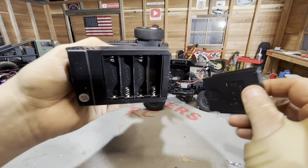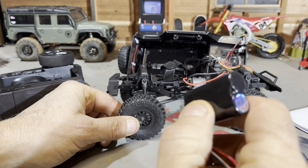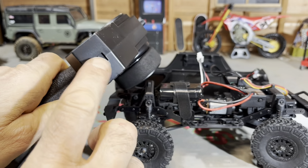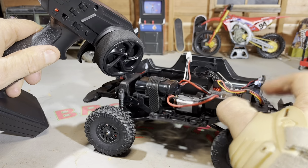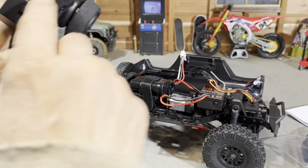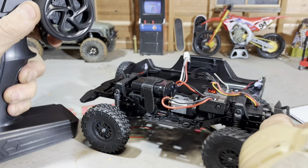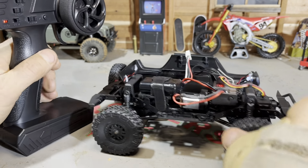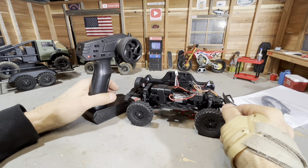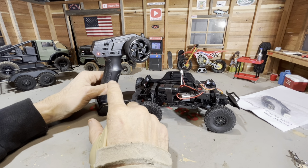Let's pop some batteries in and find out. Always wanted to do this. Let's see if it works. Nice. Let's try it with the Jeep. Oh man, I suck at this. Let's turn this thing on. Bam. Huh. Let's try it backwards. Oh, there it goes. Okay, so this is one of those backward systems where you got to turn on the ESC first and then the controller. Not sure why, but the Racent was like that as well. I had to turn the truck on and then turn the controller on.